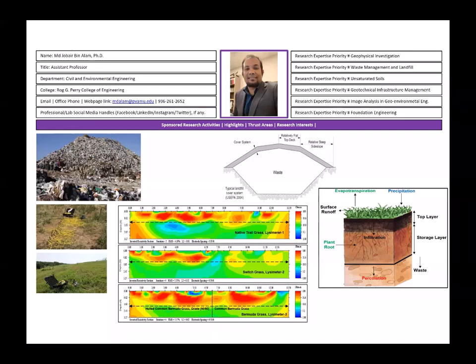If that water mixes with the waste, it accumulates at the bottom, and if the bottom of the landfill is not properly constructed, eventually it will mix with the groundwater and be life-threatening for society. So it's a very important process. At the same time, the main problem associated with this is monitoring. Many landfill operators and EPA recommend using this, but they don't know how to monitor whether this kind of cover system is working properly.